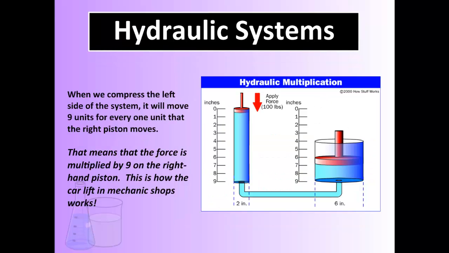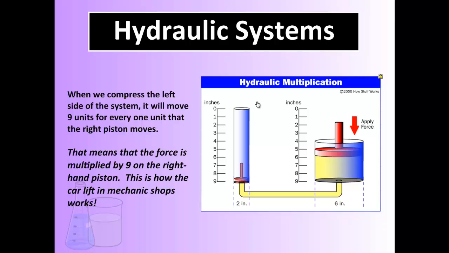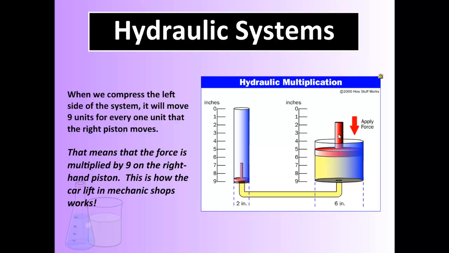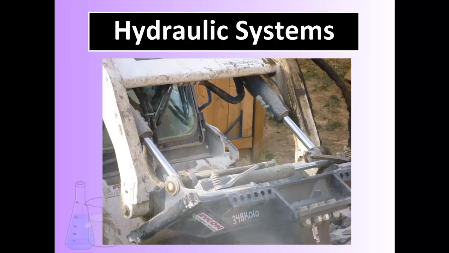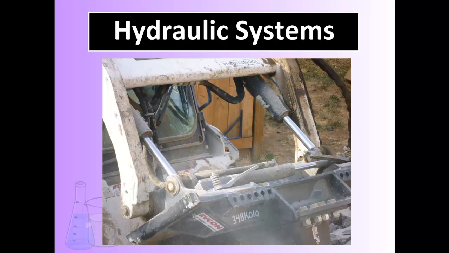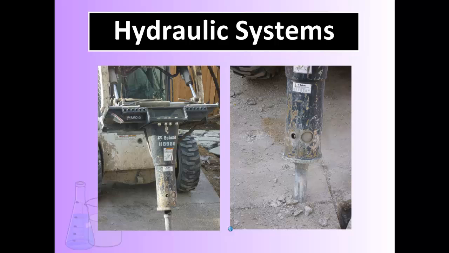If we change the size of one of the pistons in the hydraulic system, we can apply less force on one side and more force is pushed up on the other. Push down with more force here and it pushes up with less on the other side. A Bobcat is another example of a hydraulic system. If you've ever seen a Bobcat take apart a concrete slab using its hydraulic jacks, you can see hydraulic pistons here and here. Inside them is a fluid that allows the Bobcat to move its load very easily and quickly because the fluid inside is incompressible. When it pushes out those pistons, they move with great force.